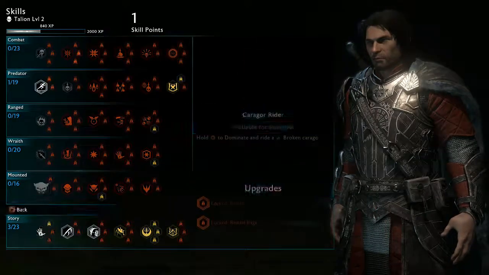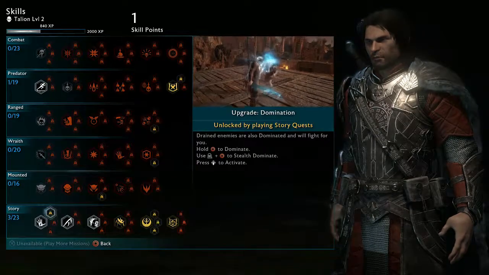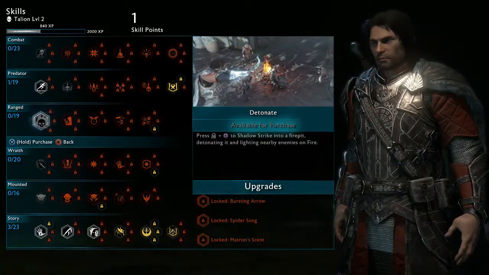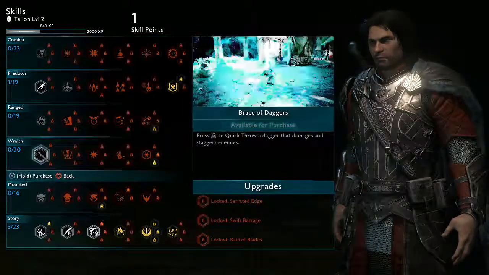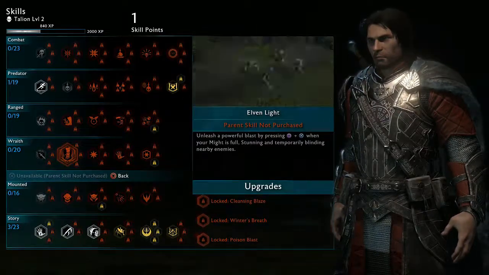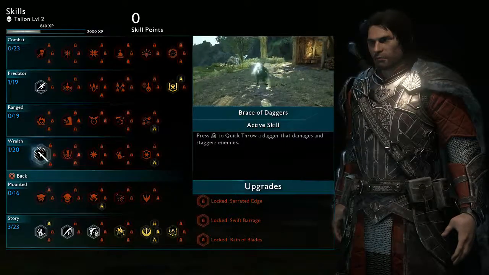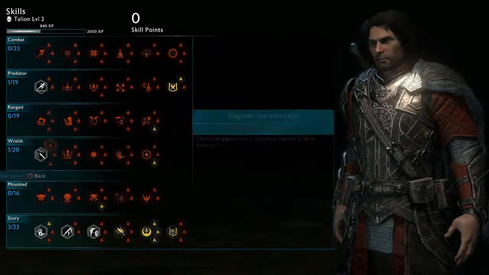Karagor, you're nice and all. Wait a minute, what's this? Okay, domination. Oh boy. Okay, so the one thing I don't want to have to do is buy this, detonate. But I definitely need this for those really, really annoying moments. I'm sad to say, I gotta get the daggers. Press L2 to quick throw a dagger that damages and staggers enemies. Okay.